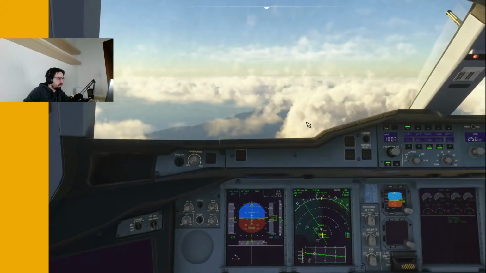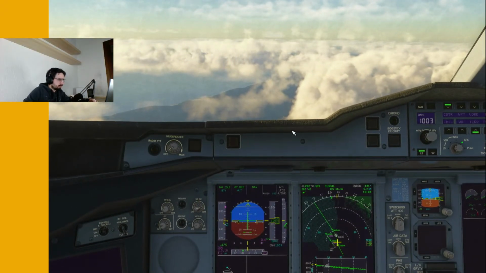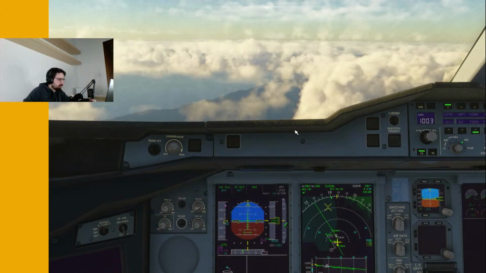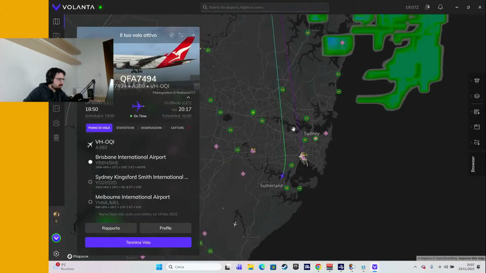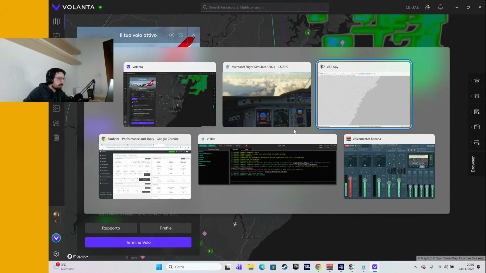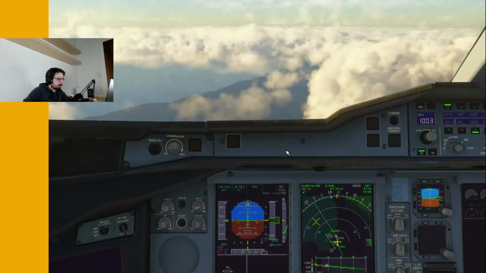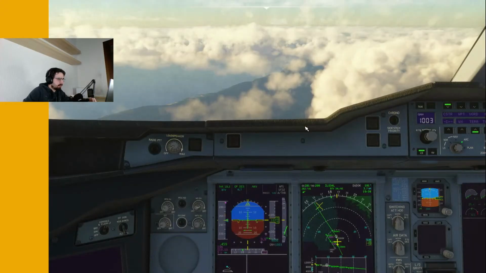Okay, 1003. A little bit of lag. We are receiving the ILS. I'm gonna switch to radar vectoring soon. There is a traffic on ground, another one. Okay, it's a 777 British Airways going to Singapore.